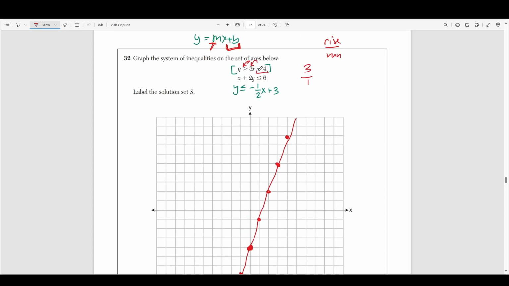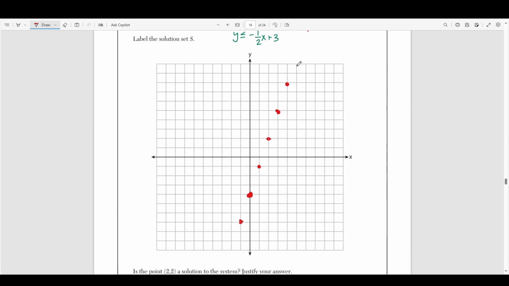Now, that would actually be the mistake here that the Regents is hoping a lot of students make, because you have your points, but this graph is a greater than graph, right? It's not a greater than or equal to graph, it's a greater than graph. Whenever you have a greater than or a less than sign, your line is going to be dotted. So you need to draw dashed lines through these points, okay?